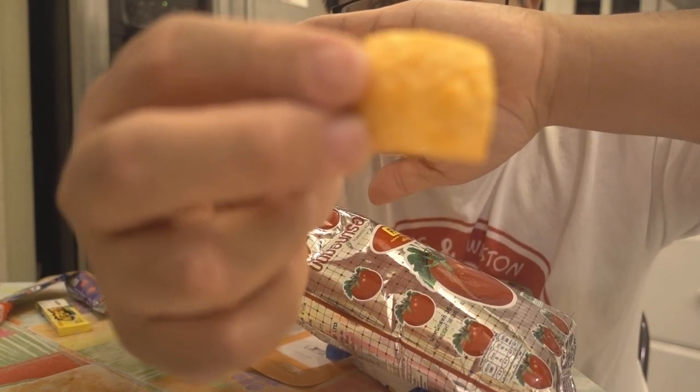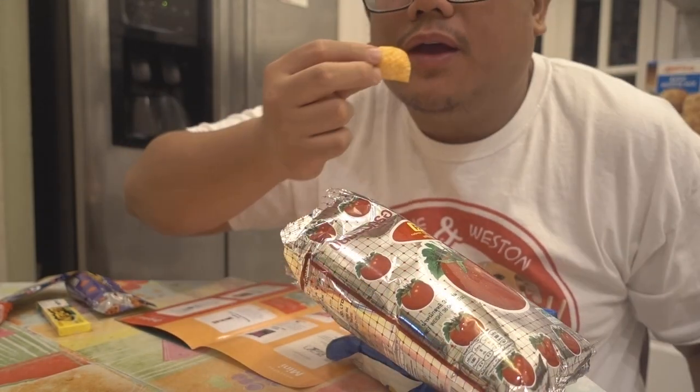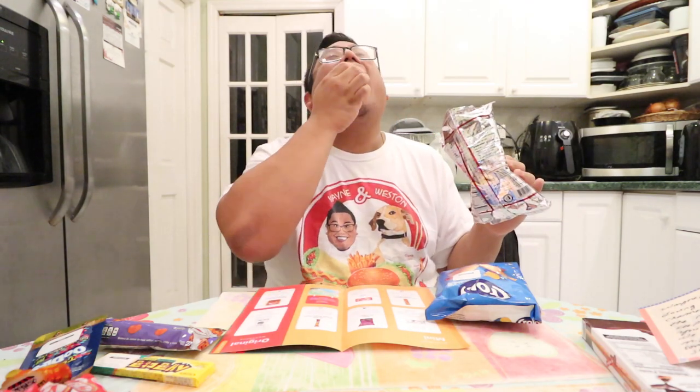Focus. Anyways. Whoa. Definitely get that tomato-y. It does taste like tomatoes mixed with ketchup. Very interesting. I like it. It's a little weird. But I like it.